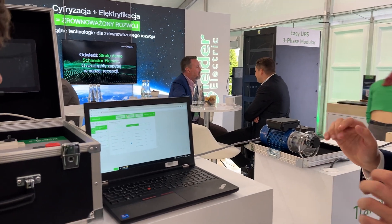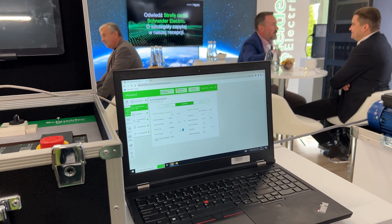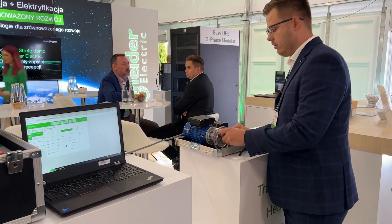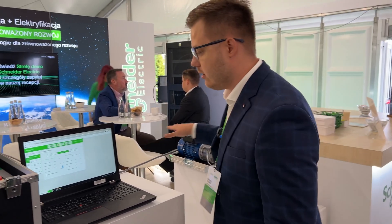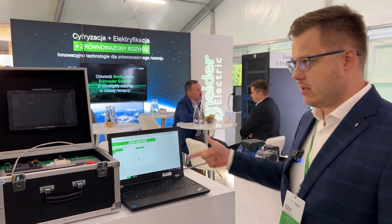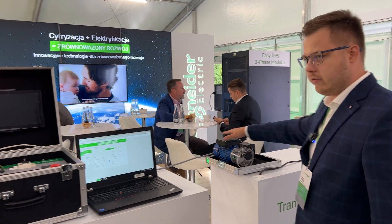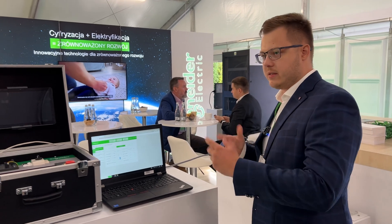Now, if something happens — the motor breaks or it gets jammed — it's blocked here. As you can see, it stopped operating but the current is still going. Because we set up the alarm threshold and the reset threshold, this smart contactor knows that something is wrong with our motor — maybe it's broken or maybe it's blocked — and it can stop the motor. It automatically blocked the motor.